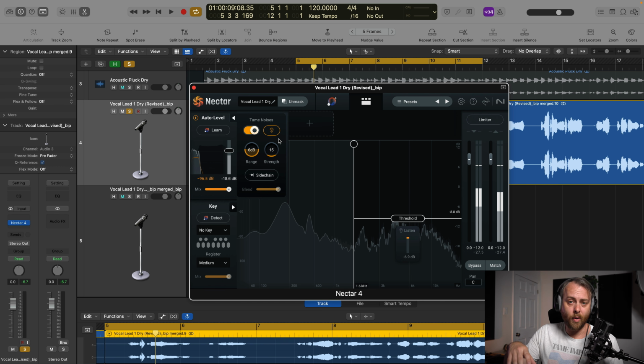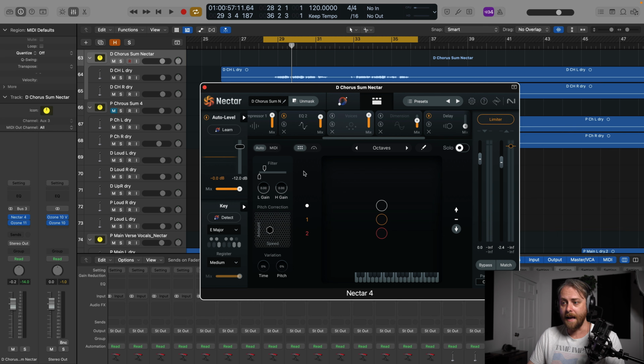And as you saw in the What's New video, this module and Nectar in general is not just for sung vocals, it's for spoken stuff. So a podcast or YouTube video dialogue, auto level module can go in just the same, whether it's spoken or sung, and control the dynamic structure of the program material so that you have a nice smooth vocal and the compressor doesn't have to work too much harder to keep things under control for spoken dialogue as well.